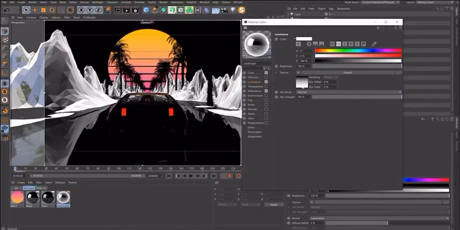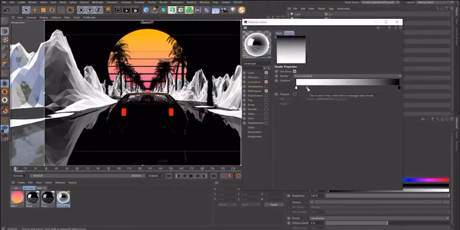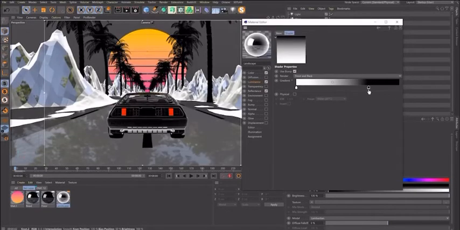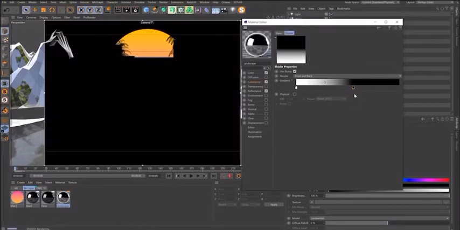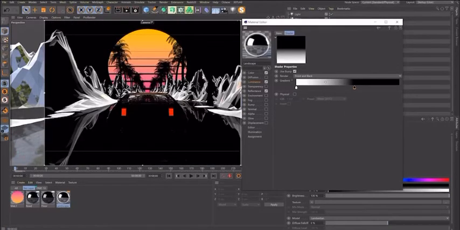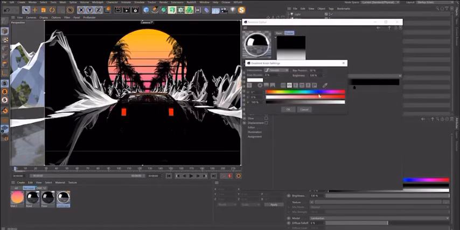What we want to do though is jump in here, click the gradient, and let's just pull it back a touch, maybe to about halfway. Move the effect closer to the edges of our geometry, and then I'm going to change the color to about 265 on the hue slider, and then put this all the way up to 100% for the saturation.